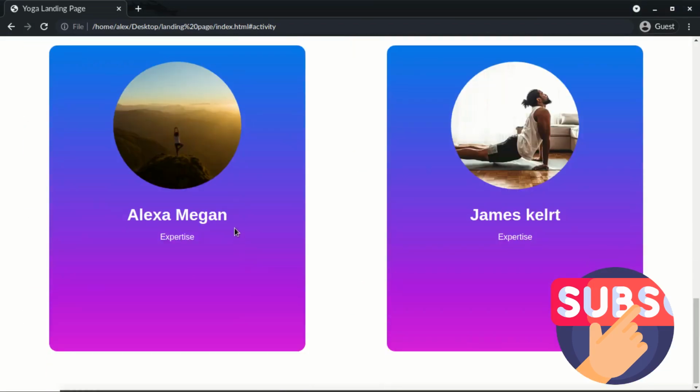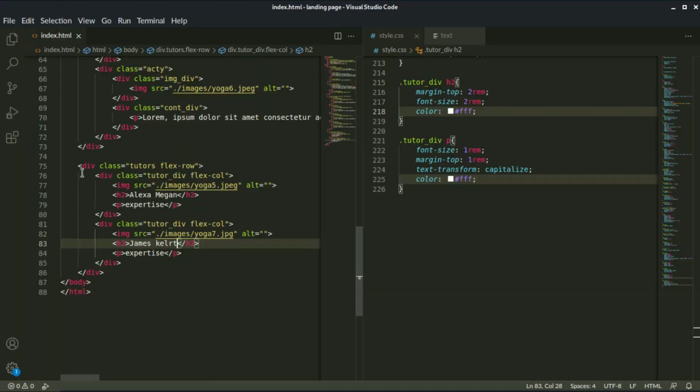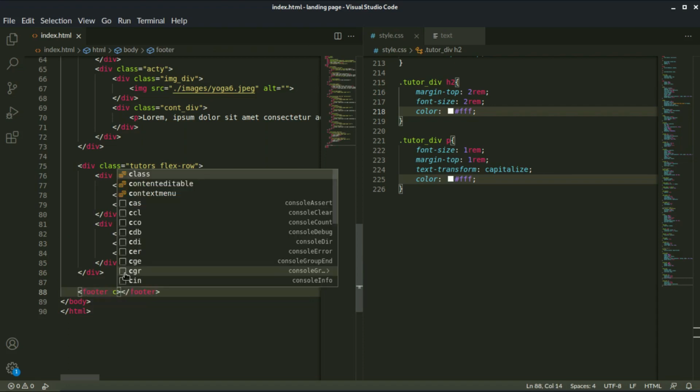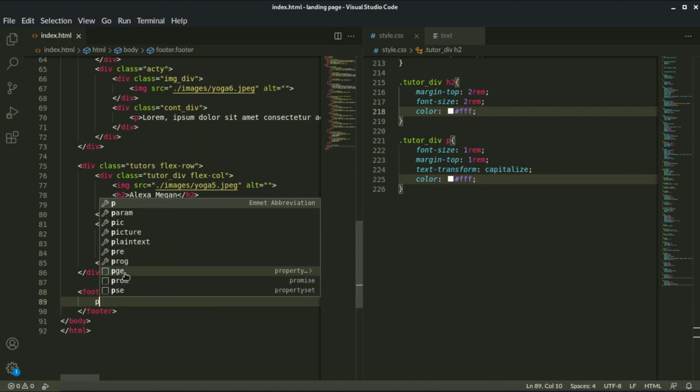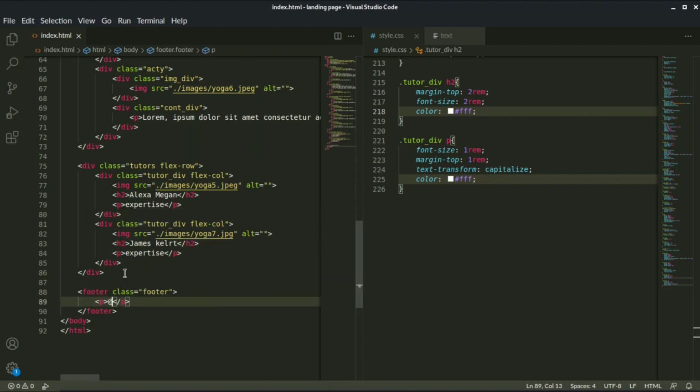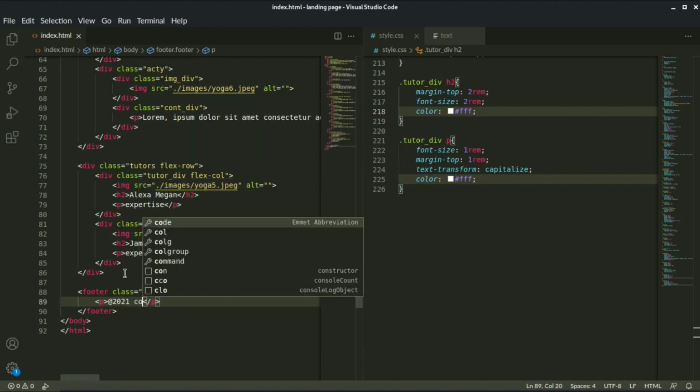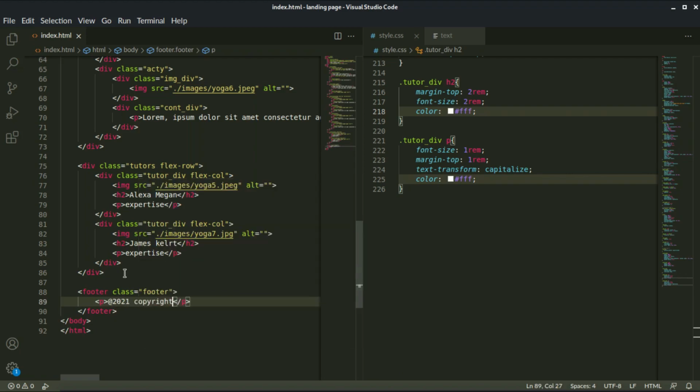Yeah, and finally the footer. Footer class is footer p, 2021 copyright.